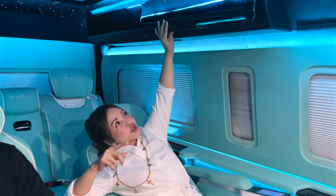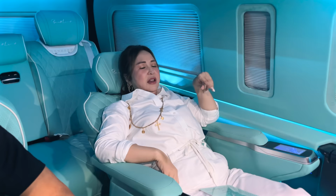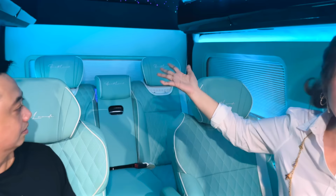So guys, before, the proposal of John is with a toilet. But I said, no, kasi naman si Lot-Lot, baka gagamitin niya pag busog na busog siya. Nako, ang smell! So, pinatanggal ko yung toilet. Oh my gosh, look, it's so big pa! At the back, yung mga kiddos ko. Siyempre, kasama ko pag nag-out of town.